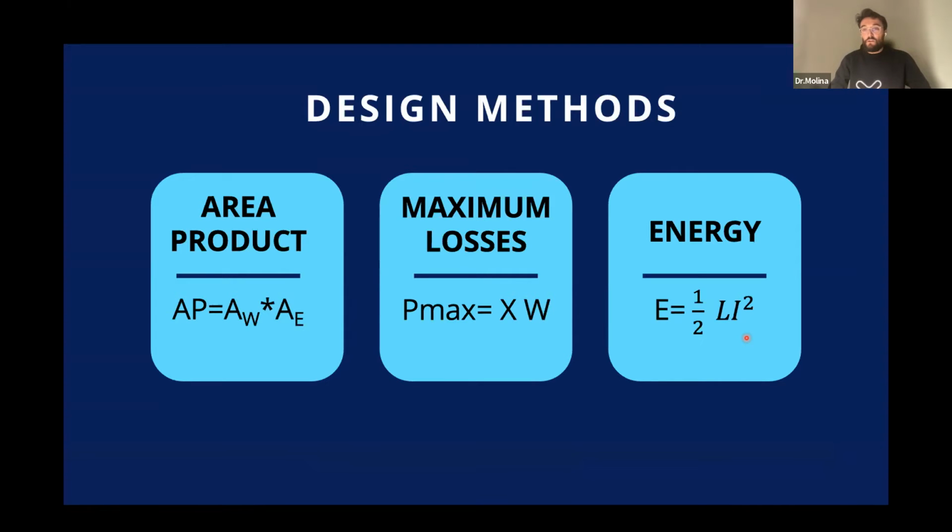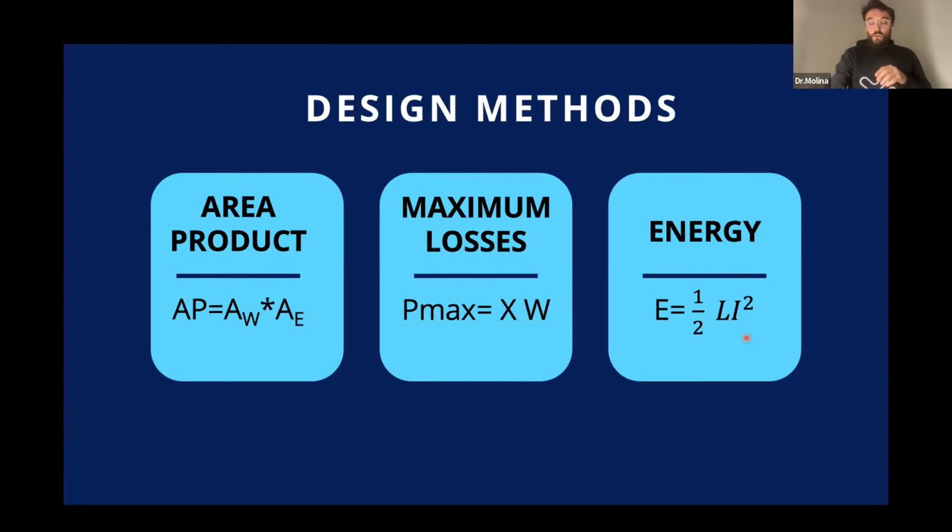And this is a good way of doing an optimization of an inductor, because if you don't take that into consideration, you can end up with a very high value of gap, and then you will have a lot of losses due to the proximity and the skin effect, and the fringing flux due to the gap. At the end there are a lot of additional losses that you are not considering from the beginning. This is something we will see in the example. But this is the method that I would recommend for inductor design. But as I said, you can use the others, and for sure you will get a good solution if you apply the good rules.